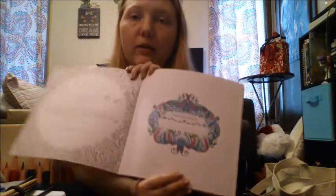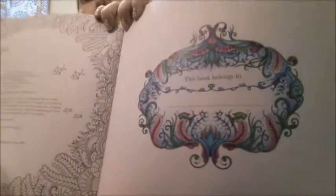Adult coloring books. I have colored in this. I am being artsy with it, so it takes me probably six times longer than most people. But this first page just took me about 5.5 hours. Can't really see it, but it's very artsy, very shaded, and I have a lot of work ahead of me because they're very detailed. I wasn't expecting it to be so detailed, so super excited to keep doing this.